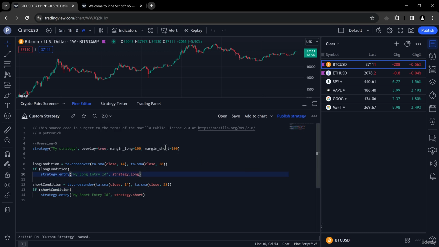Right? Let's say, for example, we change this value for the margin short to 80 and we save it. You see, version 3 is created. Version 3 has value for this parameter 80, but let's select the previous version of this script. Previous version has 100 value for this parameter. As you can see, you can select any previously saved version if you need to.